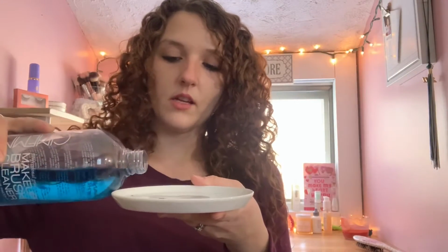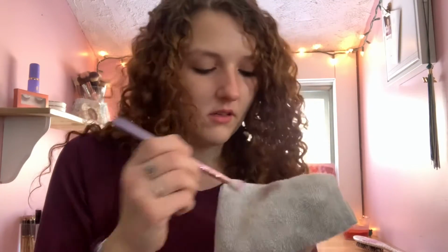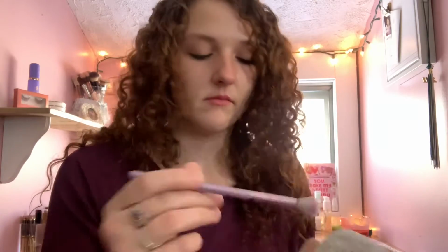So as you can see, I just pour a tiny bit in there. And actually, I'm going to show you with this brush because it's going to show up really well. Okay, so when you put this in, you just put a tiny bit in, and did you see how that just went? It's really cool. I love it. And then you just swirl. Look at all the pigment coming off. That's it. Clean brush. That's how I clean my eye brushes. It's that simple. Crazy, right?